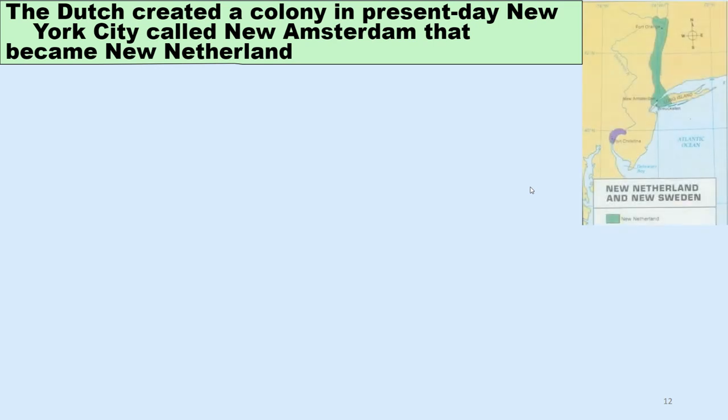Now, the Dutch will come over to the New World. And if you remember talking from last year, the Dutch didn't have much of a military, but they had the largest commercial fleet in the world. And what they will do is they will establish what will be New Amsterdam and start settling up the Hudson River.